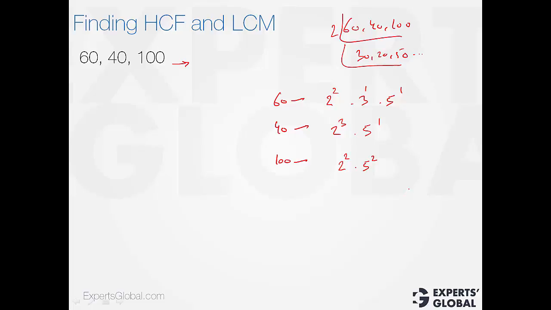For finding out the highest common factor, you just have to see what is the power that is common everywhere. So, the highest power of 2 that is common everywhere is 2. So, HCF would have 2 raised to power 2. Highest power of 3 that is common everywhere, no, there's no 3 here. So, there would be no 3 involved here. Highest power of 5 common everywhere is 1. So, HCF is going to be 4 into 5, 20.